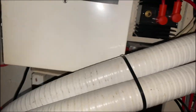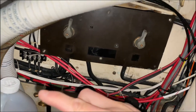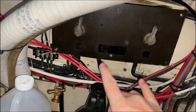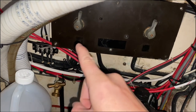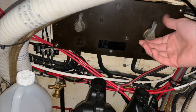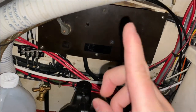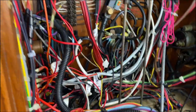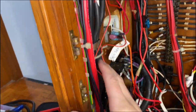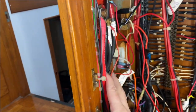But basically, this boat has these two main switches. Both batteries go into these switches, and then this one, which has that battery, goes to the engines. This one goes up to that house bank up there. So what I like to do is just shut them both off from here. That way, no power is flowing up to here now, so none of this stuff is live, and we can't short anything out. So now we can mess with this all we want. No issue.